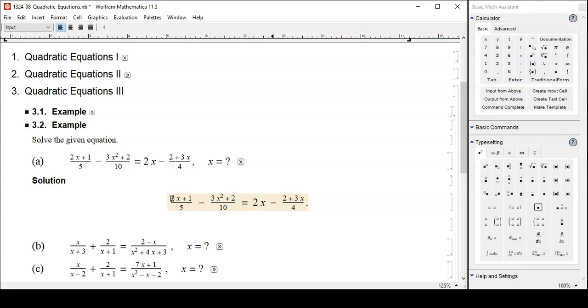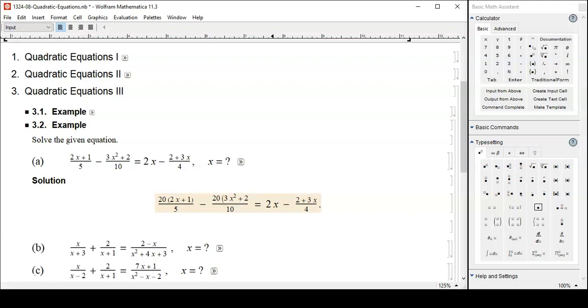The answer is 20. Do you see that? You don't have to multiply 5 times 10 times 4. That's too much. The least common denominator is 20 here. All good? All done? Nope. We're missing one. This one. We have to multiply 20 to this guy as well. Alright, now we are done. Multiply the same number, 20, to each term. Not just fraction, but also the monomial term as well.